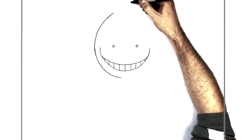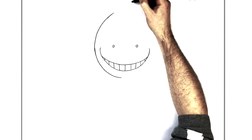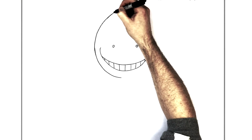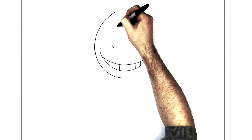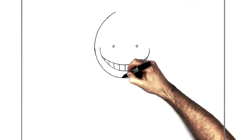And over around here there's a hat, so the hat's somewhere in here. Where would it be? Is it above his eye? Yeah, it's probably here somewhere. So we'll go back the other way.